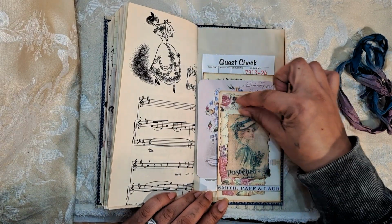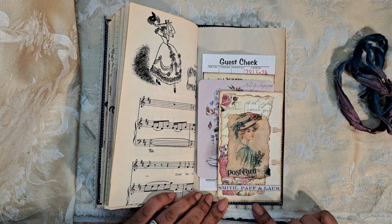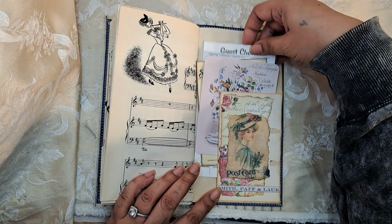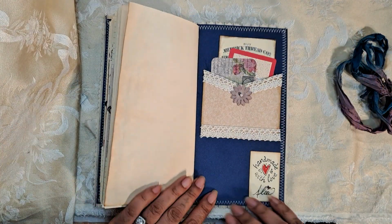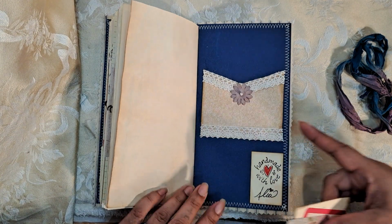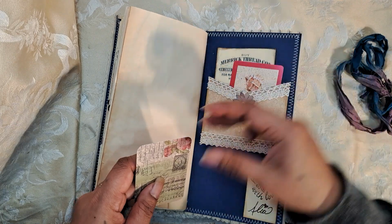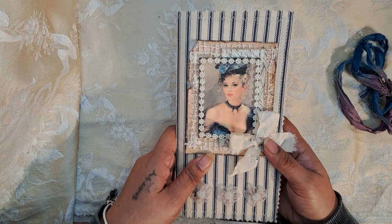I basically ripped off the top and the bottom and kept the image in the middle. And then I did some layering on the Rolodex card again. And then in the back of that, oh, and look, I love that image too. So you have some more places to journal. And then on the back, we have a little pocket up there that I lined with crocheted lace. And we have a journaling card, a playing card, and then another little Tim Holtz journaling card. So that is my little traveler's notebook.